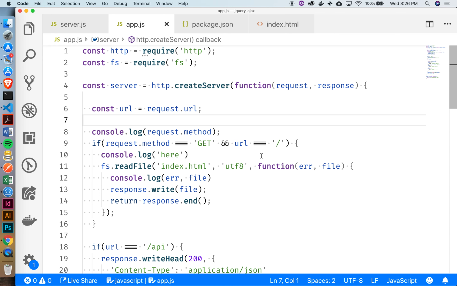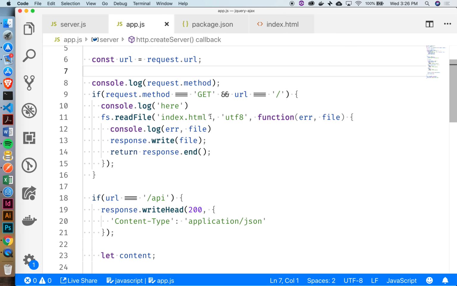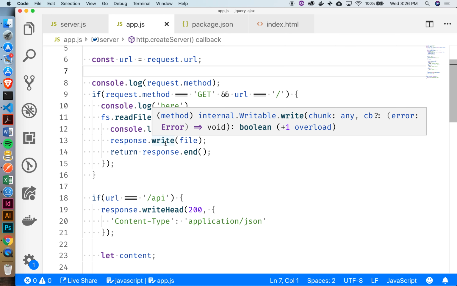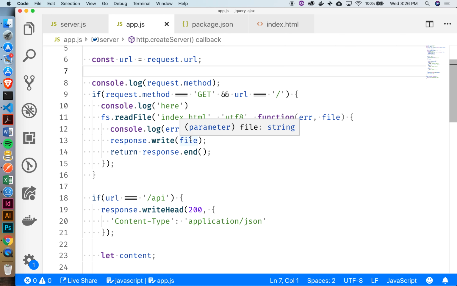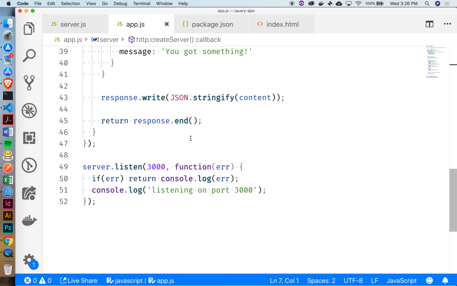So that's what we're going to do if we hit the index route. We're simply going to give back that HTML file. The way we do this is we write that file to the response object. That's how we start the whole thing. Later on, at the end of this, we actually do a response.end call.